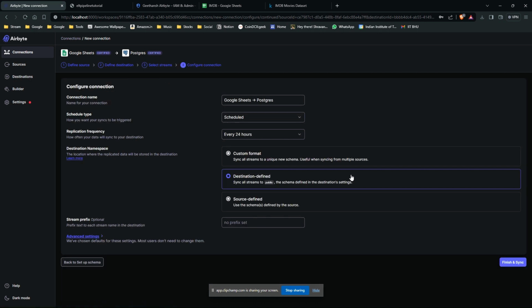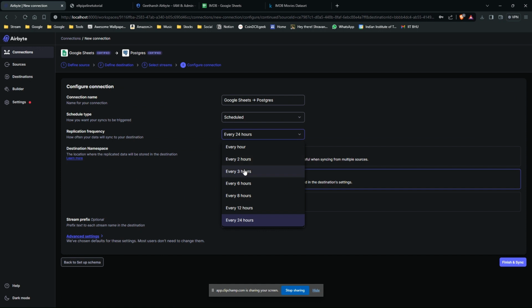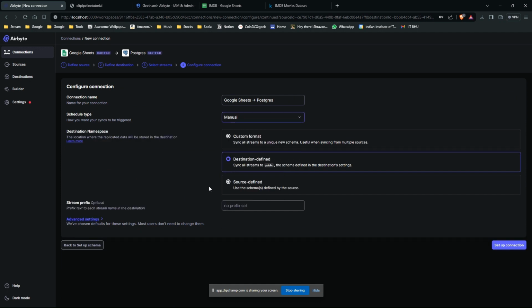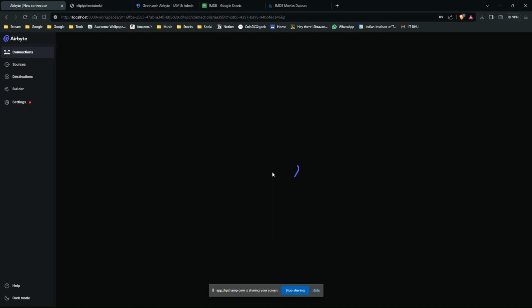We can schedule the refresh, that is, after how much time the API should be called to refresh the Google spreadsheet. Right now I'm setting it on manual, since I'm going to sync it myself manually. As per your use case, you can change it and automate it too.